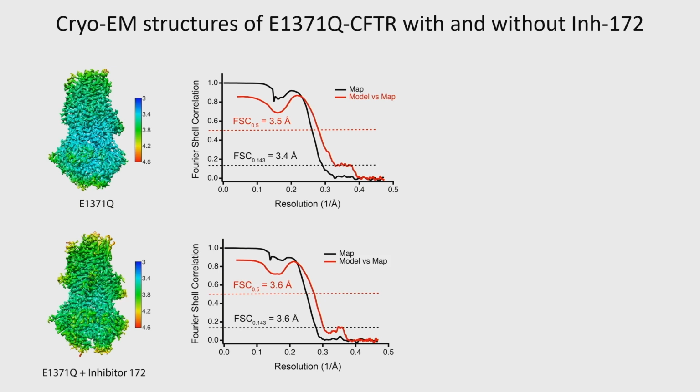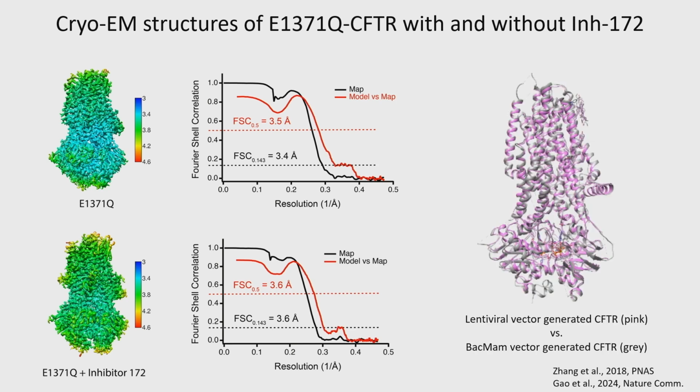So for both our samples, the control and the complex, we got a very good final electron density map. For the control, it reached 3.4 angstroms overall resolution, and for the complex, it reached 3.6 angstroms. And here, from the local resolution, you can see the majority of those maps have very good resolution, which allows us to build very credible structures.